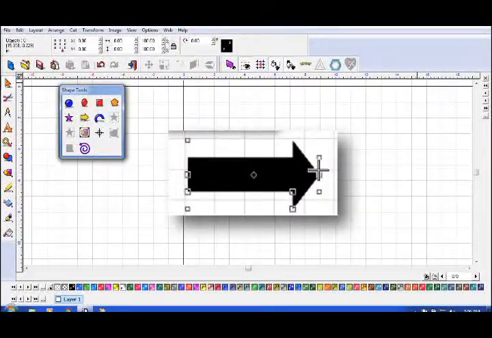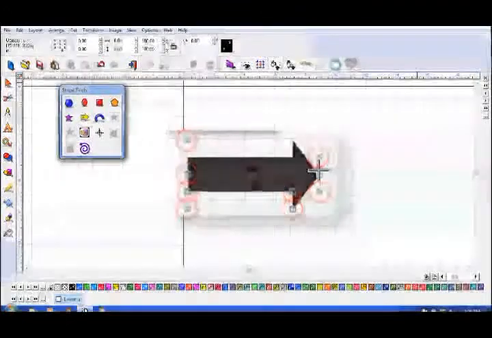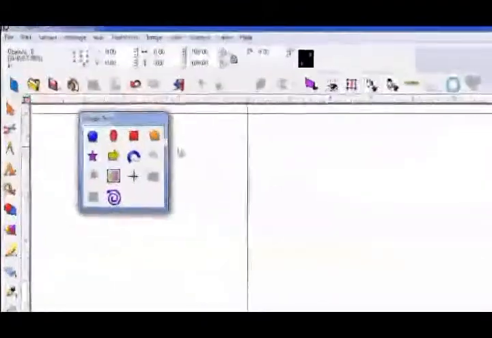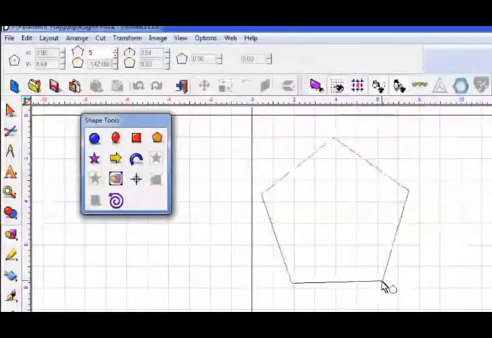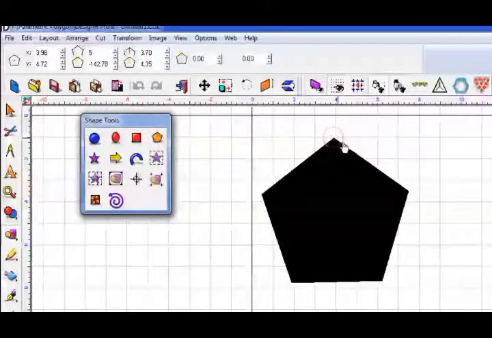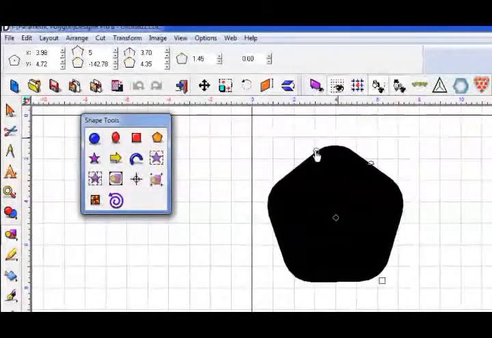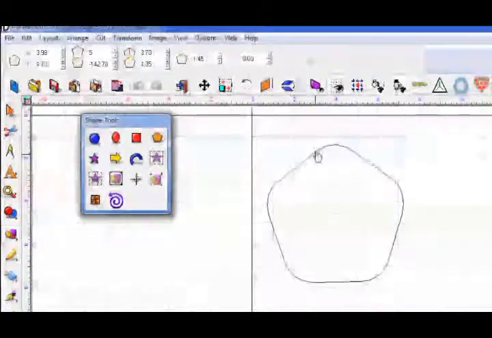You'll notice that when an object is drawn, it will have grab points or grab handles. These grab handles allow the object to be visually reshaped. To show this, let's draw a polygon shape. Once it is created, you'll notice that it has 3 grab handles. Each grab handle controls a different aspect of the polygon shape. For instance, this handle can be used to round out the corners visually. Let's turn the fills off so that we can see this better.